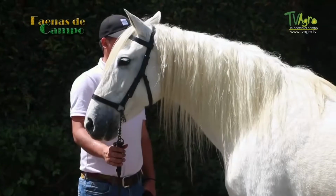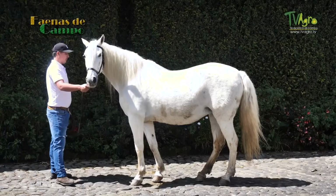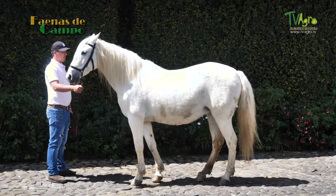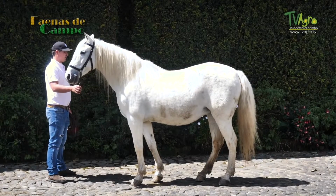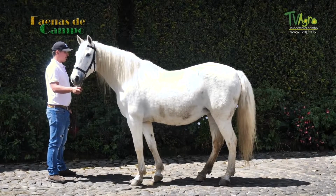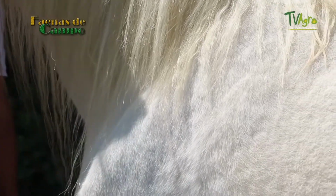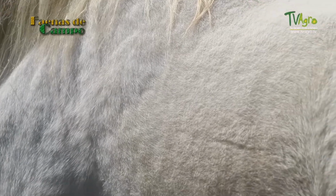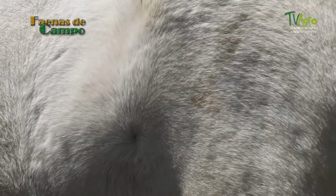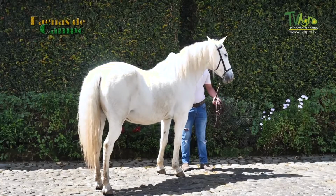Influence that was the contribution of that coat to those Iberian horses. There are many horses and many breeds that have that touch or that atavistic reminiscence of the coats in the horses where they come from. So this is very common in the mares that are born very black, or the horses that are born very black. They do not become very black, they are very white, and we are going to see it later.